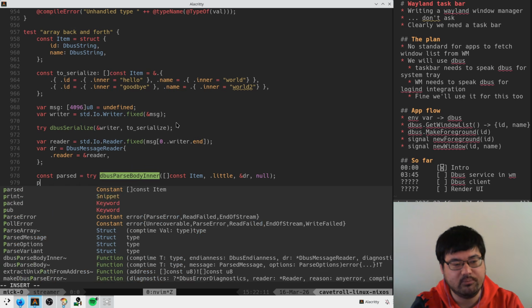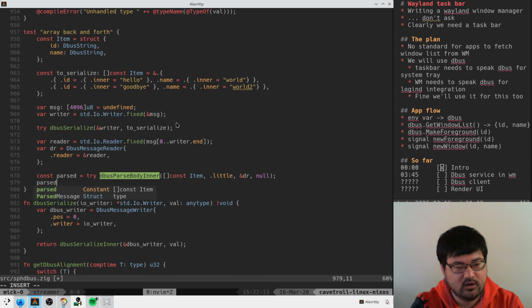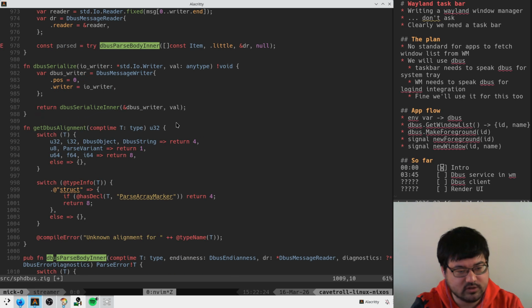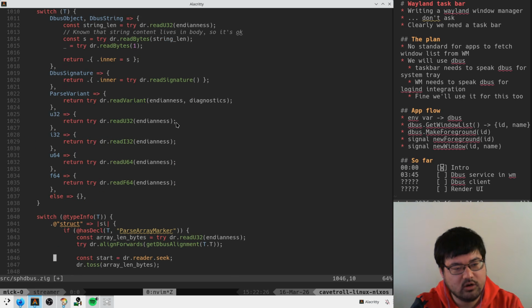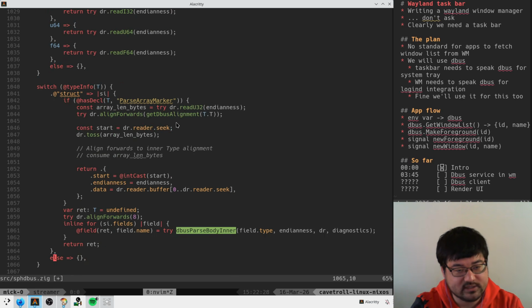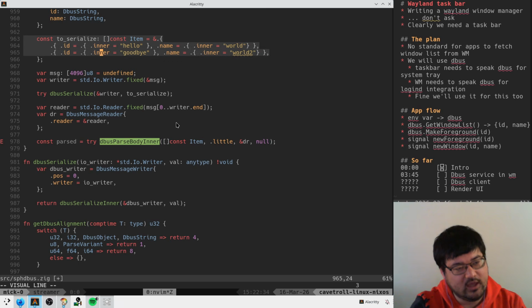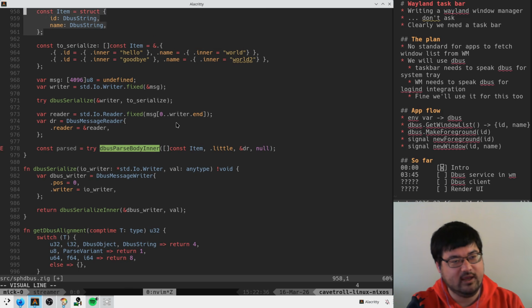I guess we're gonna get a parsed. I guess that's fine. I actually don't know if this works, because I think on parse, we don't support slices like this. We're supposed to do a parse array. So the input and output are asymmetric.